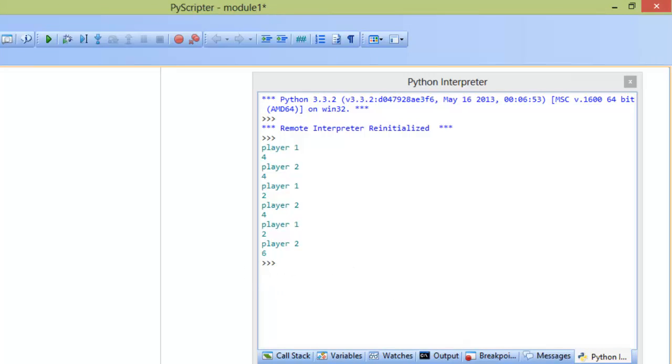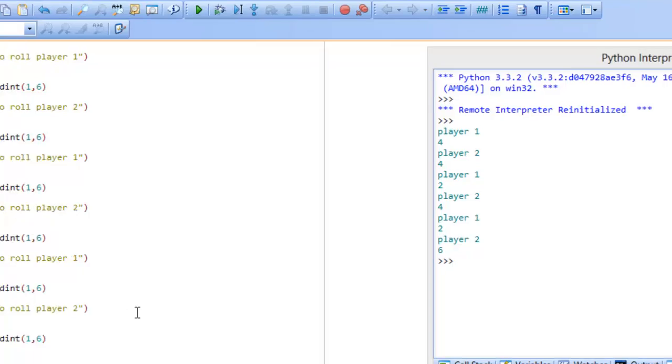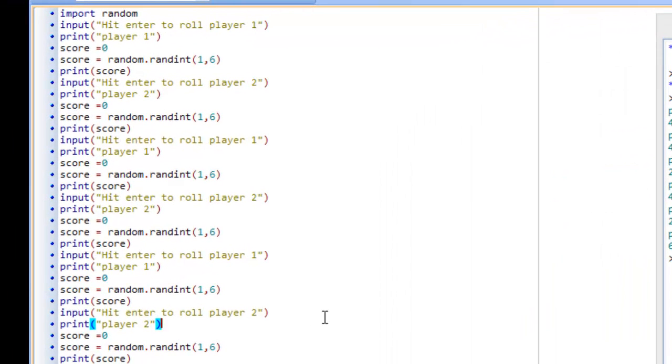Now, this is something that you want to really try and avoid in your programming, having many repeating lines of code. As this code is, there are 3 lines that are repeated 6 times for each roll of the dice.